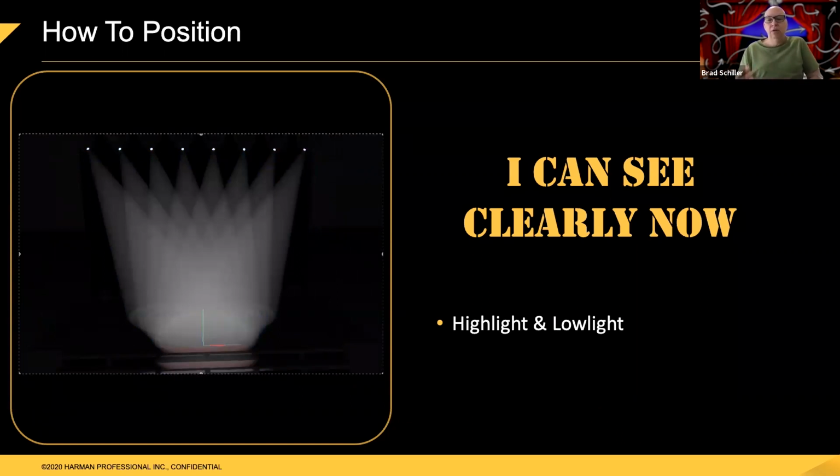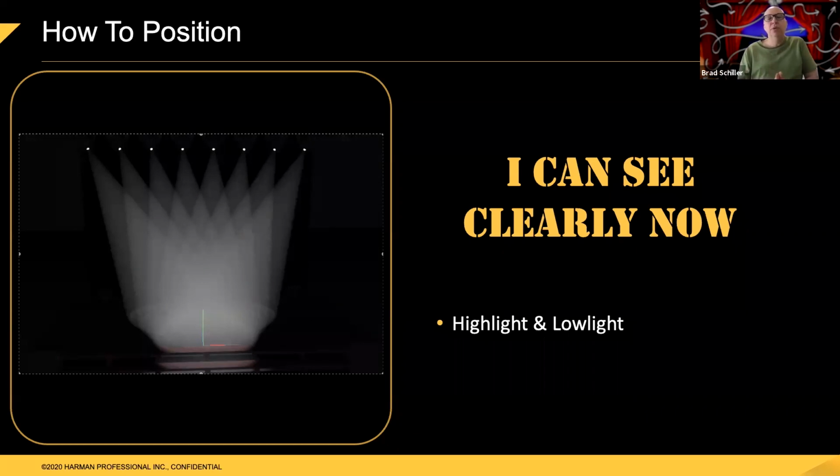Typically, there are highlight or low light palettes or presets that you can define to tell it what you want to happen when you hit that button for highlight. Because you might not want it to remove all those parameters. Maybe you want to move around with the gobo in or the framing shutters in. So you might want to define that highlight palette. You also might want to go to a tight, narrow beam with the iris in so that you can really see where the light's pointing. So you might want your highlight to iris in. So it's helpful to go in and adjust highlight to be what you desire.